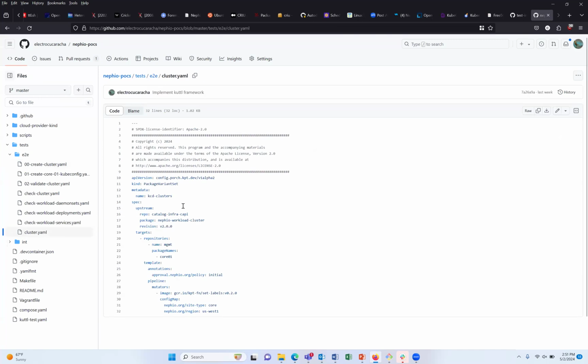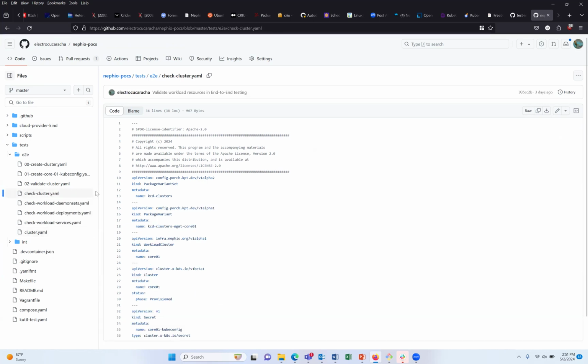When I apply this, obviously Nephio is going to start creating multiple things, like a package variant with a specific name, maybe certain workloads, clusters, and some other clusters, or even a secret. All of these things have to eventually appear as part of the resources.